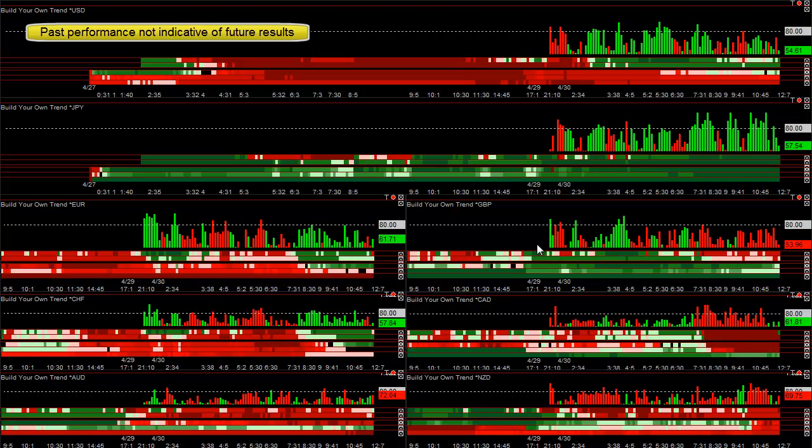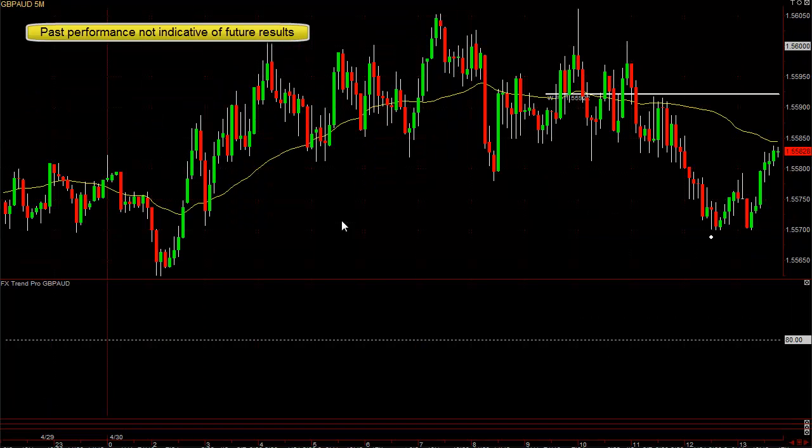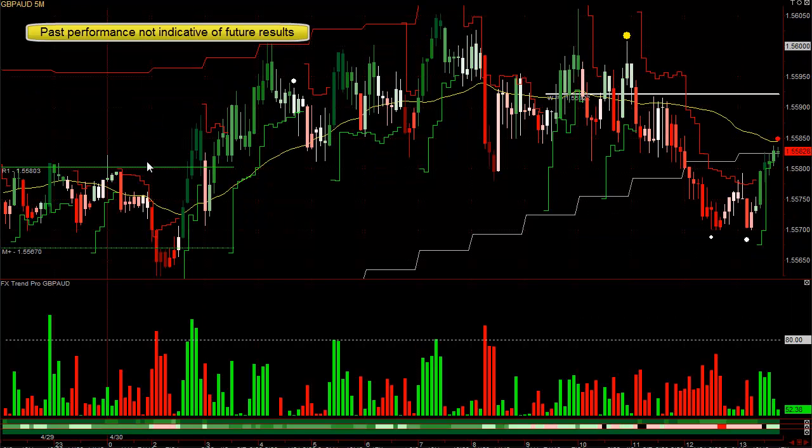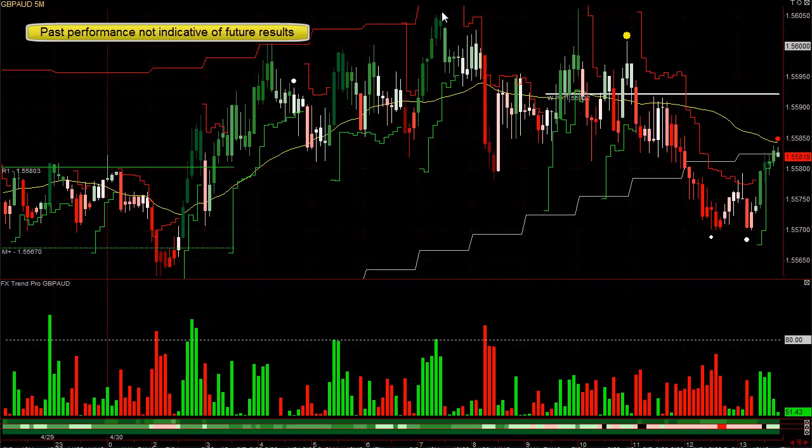Now, earlier in the day when the pound was strong, you could also trade that against the weak New Zealand and Australian. This is a chart that I don't leave running, so we're going to bring this up. Pound, Australian, strong pound, weak Australian, and basically you're looking for buys. You can see it went from 55.65 all the way up to 05. Not a very big pip move. Again, today was a relatively dead day.